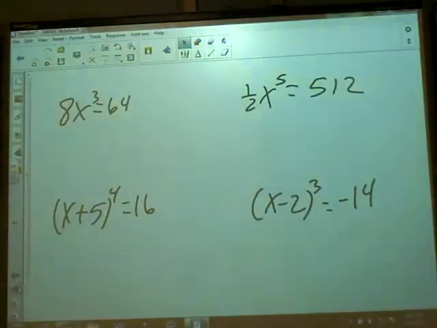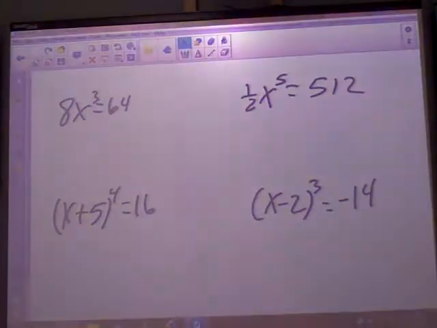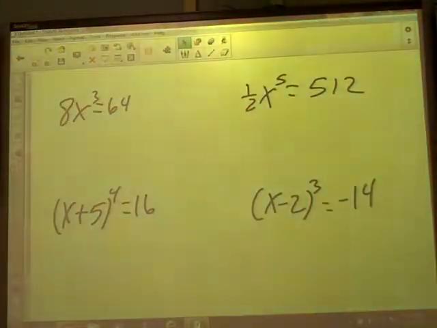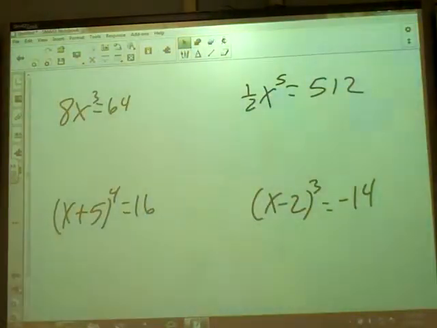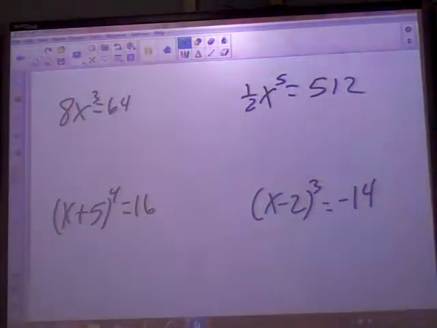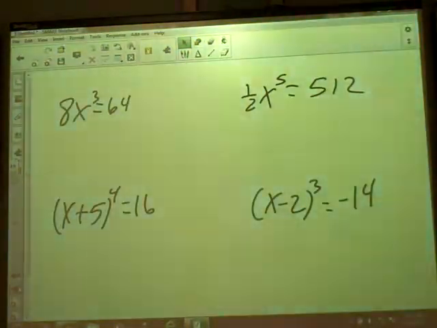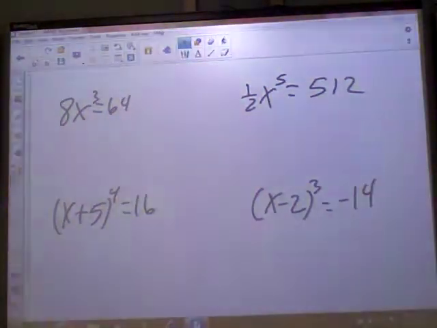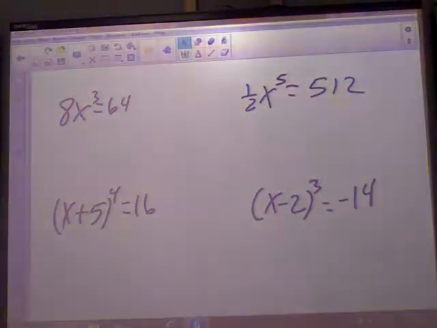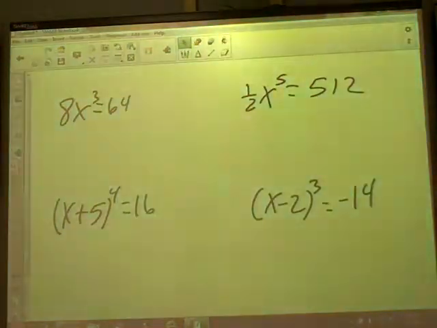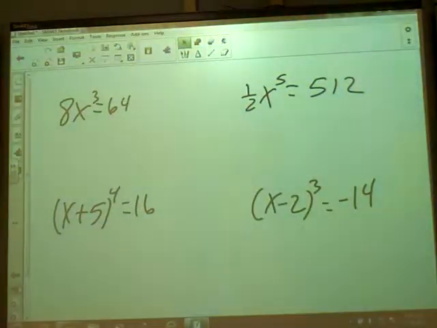No, I don't want a cube root. No, you can have a negative. Did I change it to a positive? No, the cube root of a negative number is a negative number. So it's gonna be -2 plus 14. No, you gotta figure out what the cube root of negative 14 is, and then add 2 to it. That's right, thanks, Justin. Oh, okay. I can't do this.